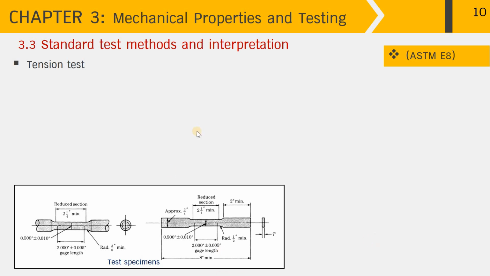And first, let's have a look at the test specimen. Here you can see there are 2 different types of test specimen. The first one is the cylindrical rod type specimens, and the second one is the sheet or the plate-like specimens. And this depends on what is the metal product form you received. In the case of you working at a company who's producing extrusion products, when you do the test, you may have to prepare the specimen which are cylindrically rod shaped.